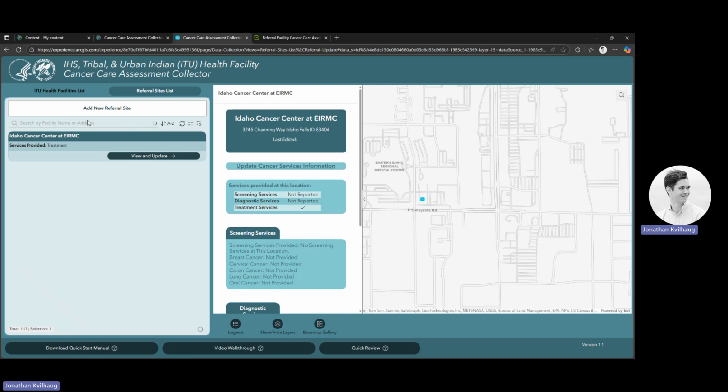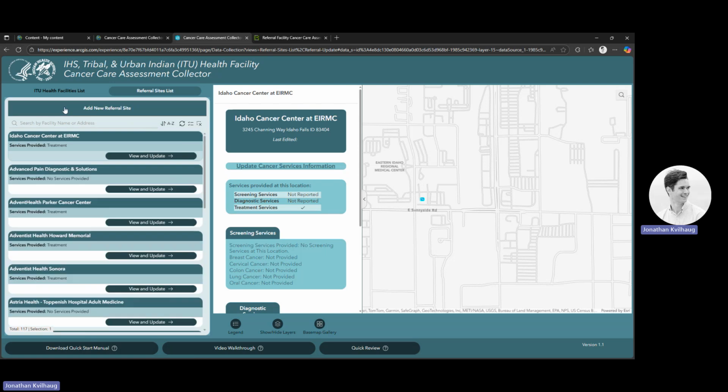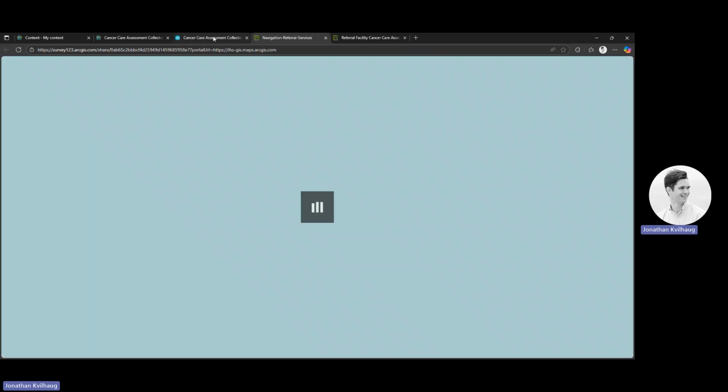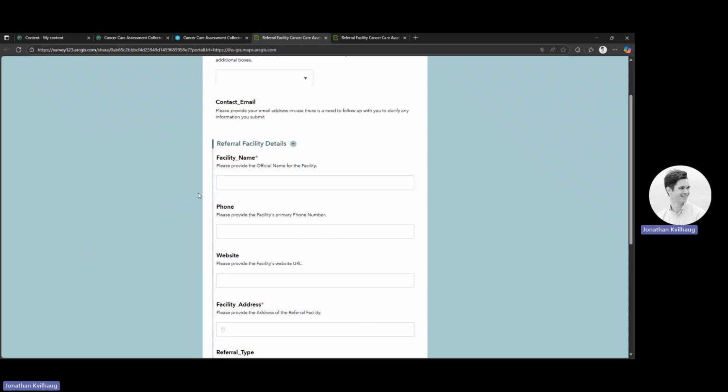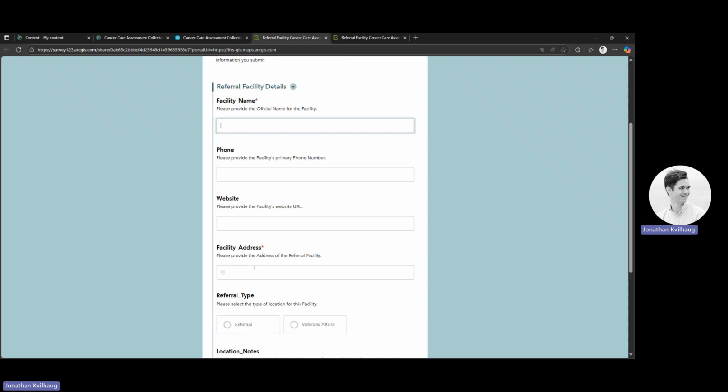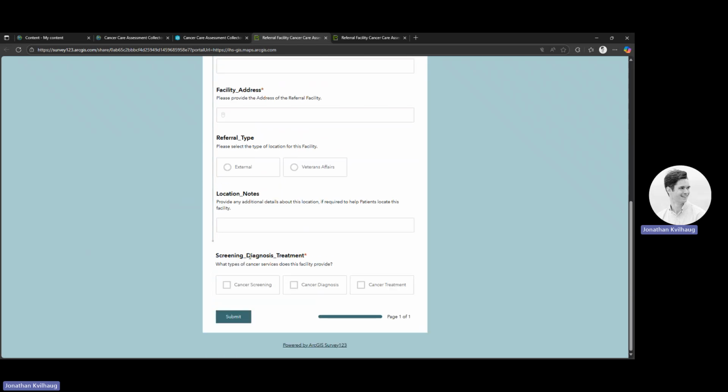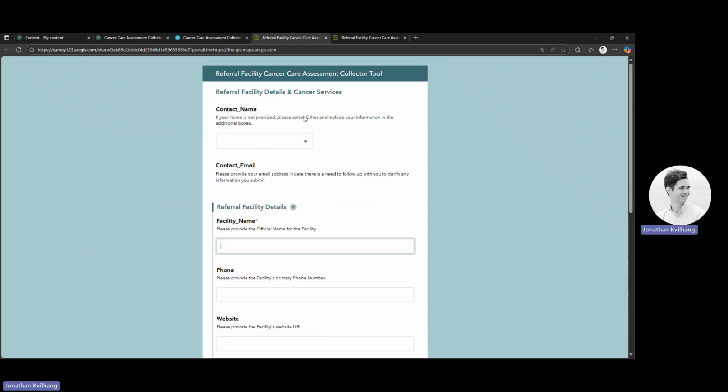If I have not found this facility and I wanted to report a new location that is a referral site, pressing this button here, Add New Referral Site, provides me the opportunity to provide new information such as the name of the facility, its address, and ultimately what services are provided on site.